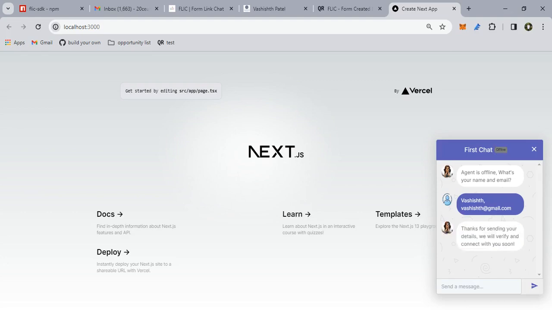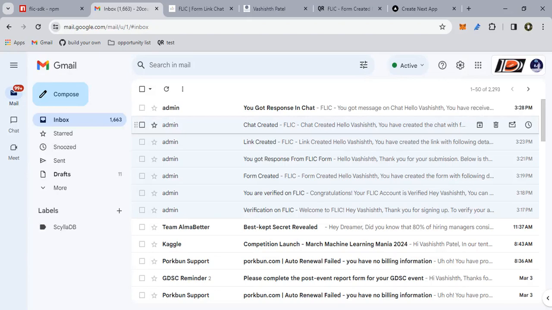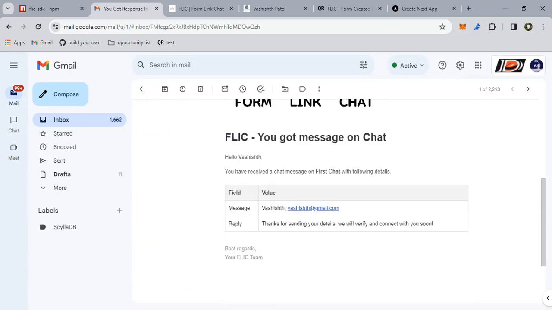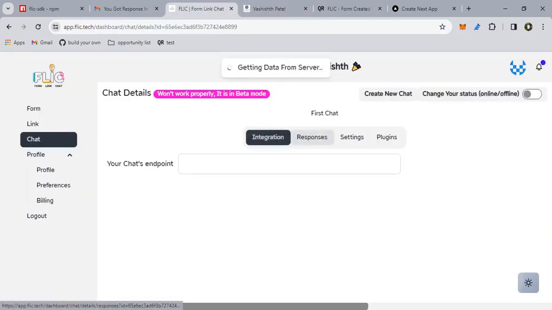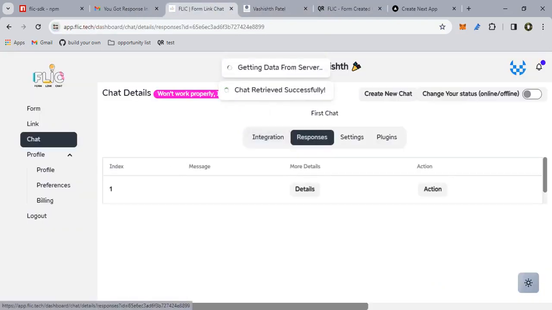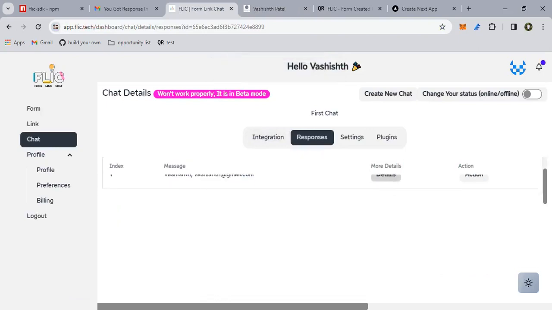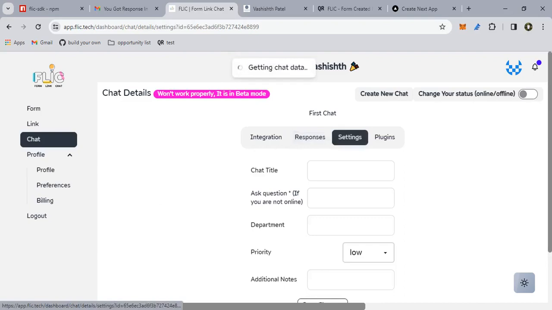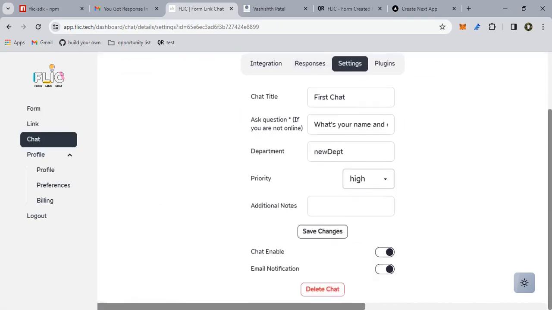Currently, I'm just supporting the offline mode only, but soon I'll integrate the socket functionality here. And once the user is online, then you will be able to communicate directly with the representative of that particular organization, right? And now once this message has been sent, you can also get the response on the chat, whatever details we have received. You see this was the message and this was the reply, and similarly you will be able to see the responses here as well. So let's just check it. You see this was the message, and you can even delete it from here. And you can also go in the settings and change the details and additional notes, whatever you want, right?